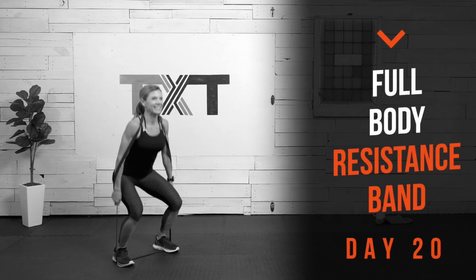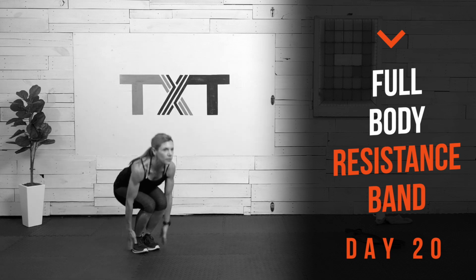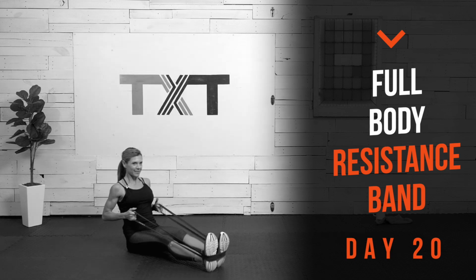I've had some requests for this one. Today's workout is a 35-minute full body band workout. Bands are great when you need to travel or don't have weights. They are also fun to take outside for an outdoor session when the weather is nice.